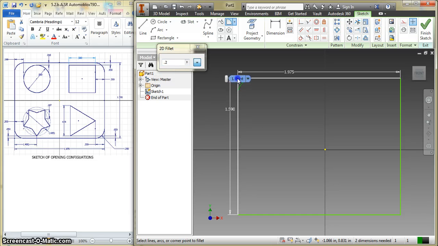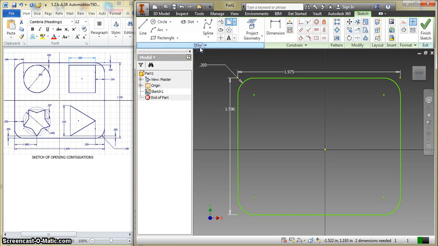I can go over the corner, and as I click the corners, you can see that arc come up, and I'll click it and it will apply it. I want that to come on all four of my corners. When I'm done, I can click that equal sign. That will just stop it. You can click the X, and your fillets will stay on point.